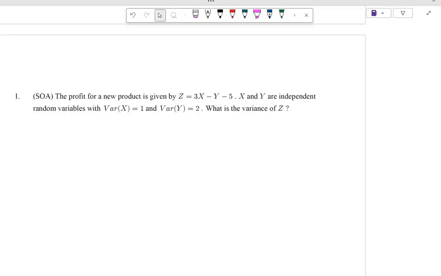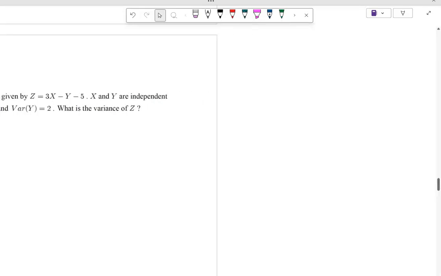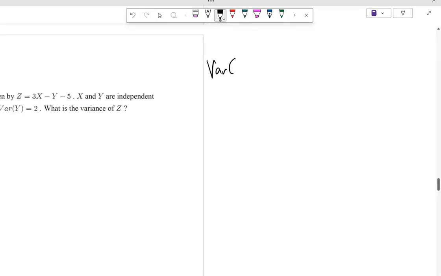So all we really need to worry about is what's going on here. Remember again that we have that nice formula for variance of ax plus by in general. What's that formula? In general, not worrying about independence of x and y or not. In general, what's this formula? Yep. Good.